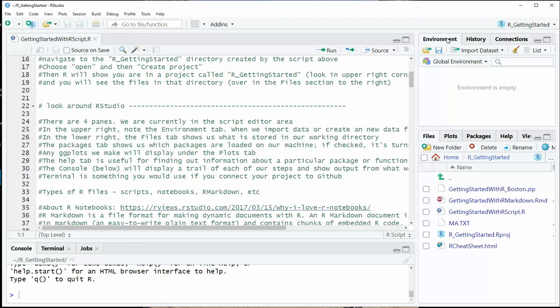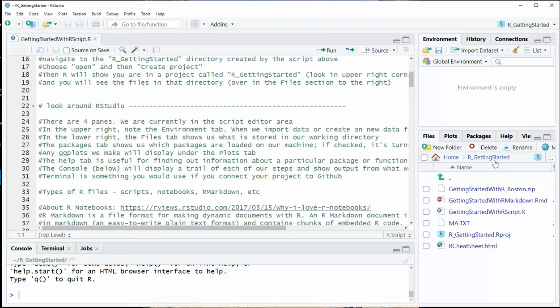Up in the upper right is the environment, history, connections. Environment is the main one you'll be using, and this is where when we create some data frames, think of that as tables, they will be over here. And then down in the bottom, the files section is the main one, and it's showing you what your working directory is, and that's where R is pointing to.